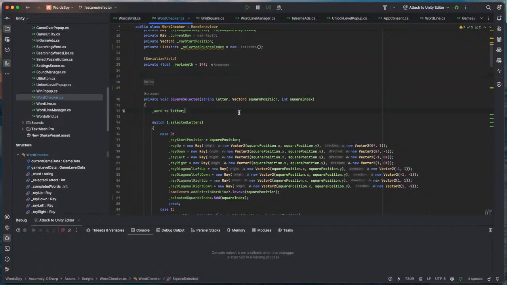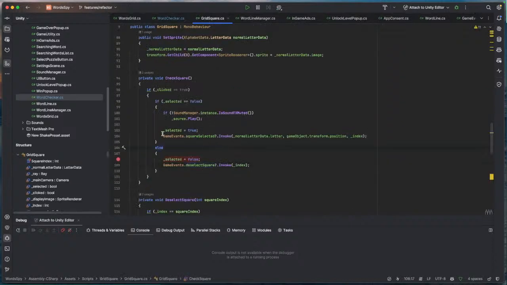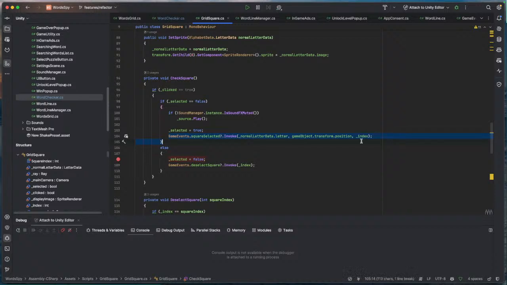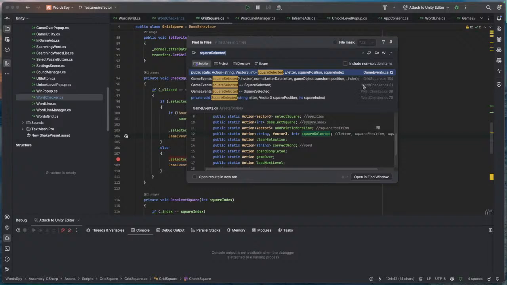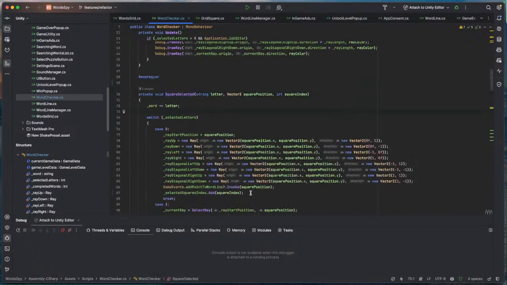So first of all, whenever I select, I invoke the square selected method and pass the index. This event is implemented inside the word checker. The word checker is already subscribed to this event, and inside it I can store all of these letters.